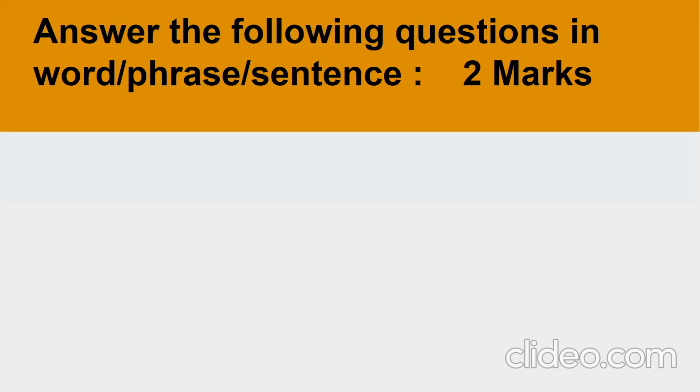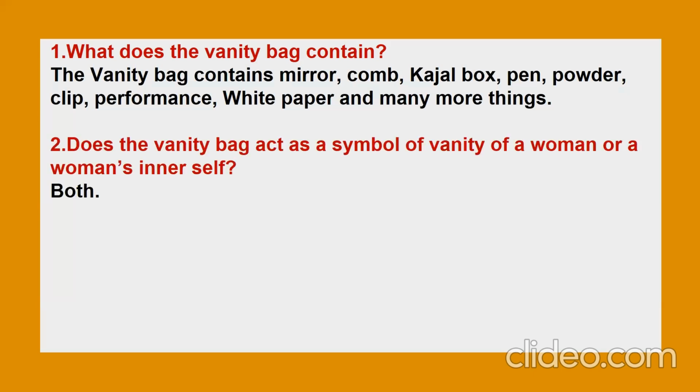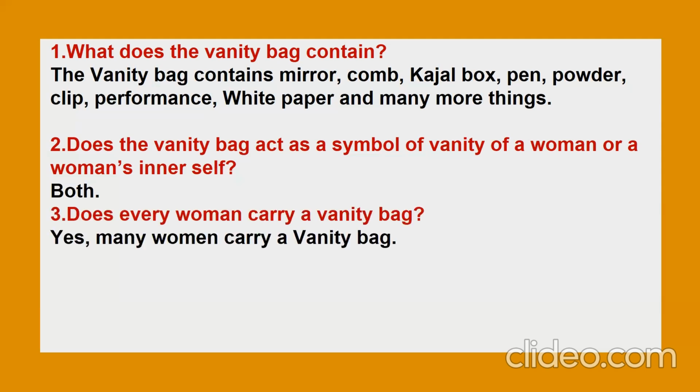2 marks questions. Question number 1. What does the vanity bag contain? The vanity bag contains mirror, comb, kajal box, pen, powder, clip, perfume, white paper, and many more things. Does the vanity bag act as a symbol of vanity of a woman or a woman's inner self? Yes, it symbolizes both. Does every woman carry a vanity bag? Yes, many women carry a vanity bag.